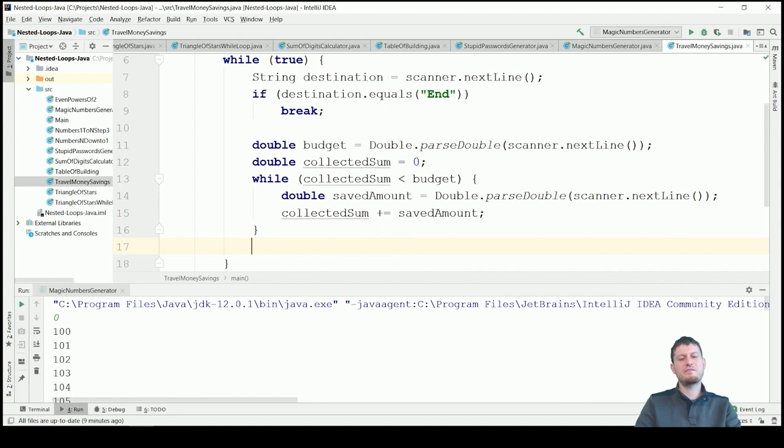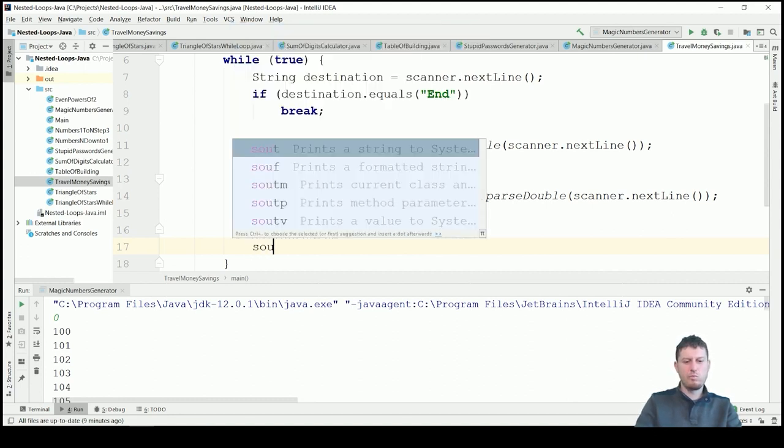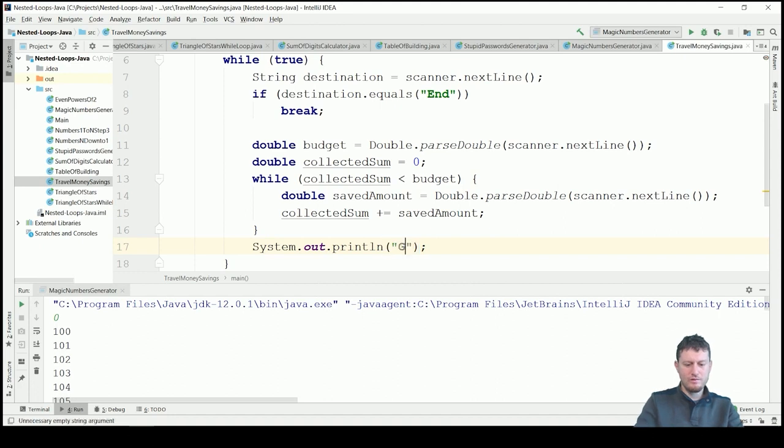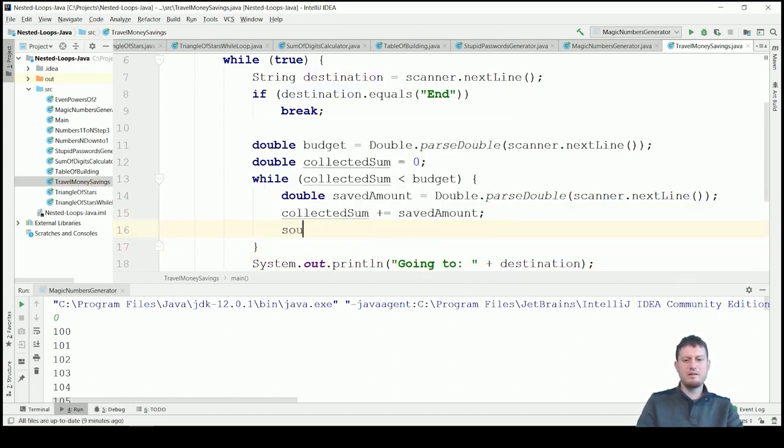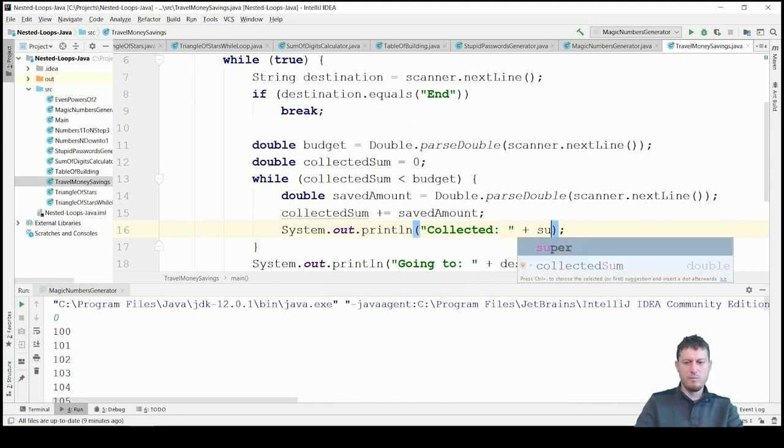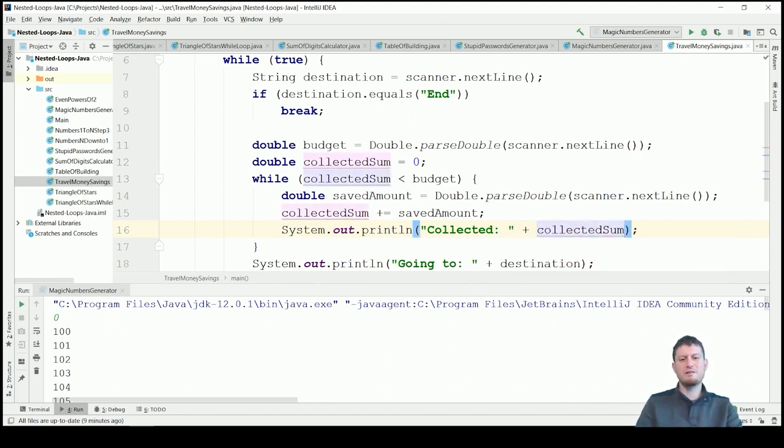It should be something like going to and the destination. But before that, I'll print the collected money. Something like collected and the sum of the collected money until now.